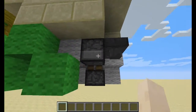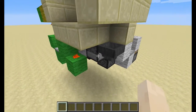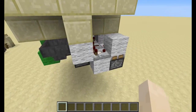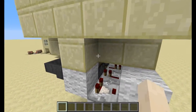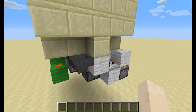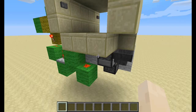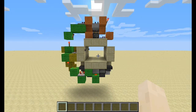We have this quite cool design. I haven't actually used this design before. Basically, the dropper spits an item in here. The comparator takes it out into this rising edge monostable circuit, which creates a one tick pulse, which allows this piston to pull the block back. And then the hopper puts it back into the dropper, so everything's reset. But yeah, let's get on to this tutorial.